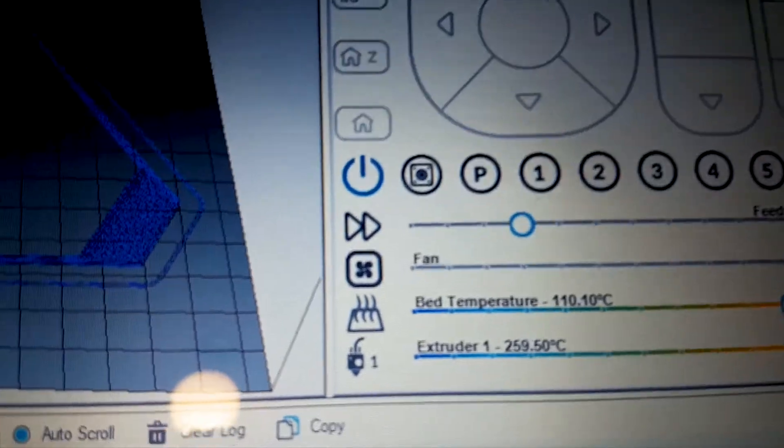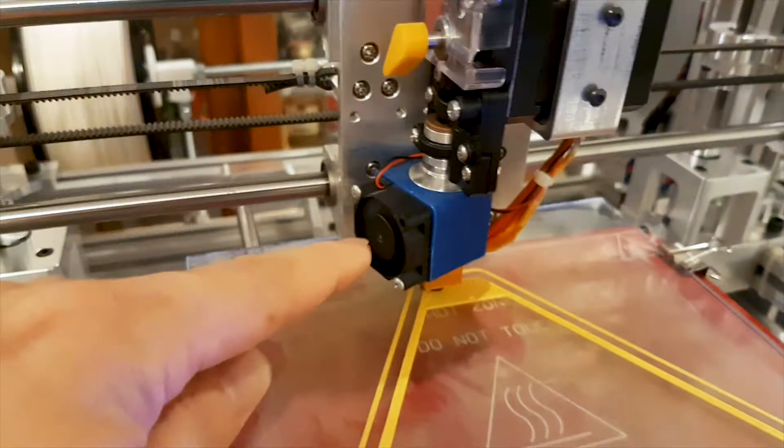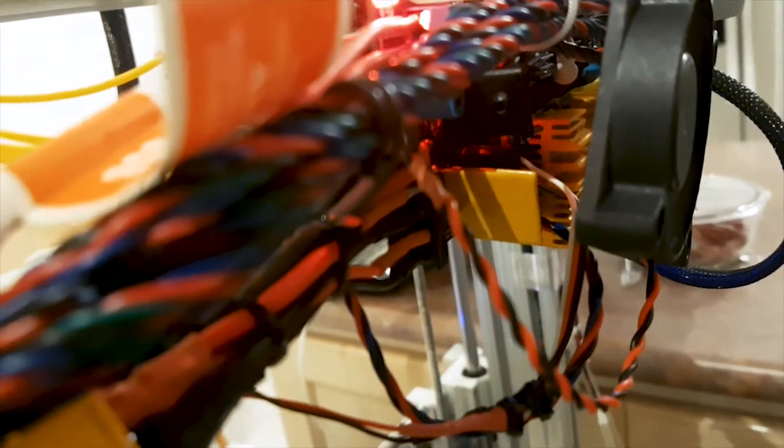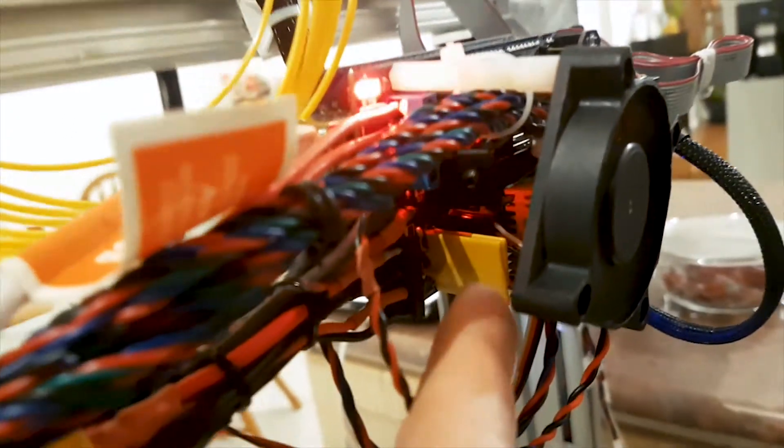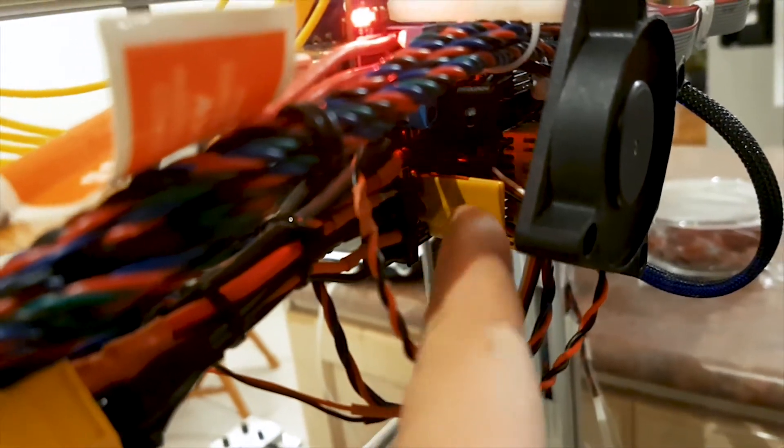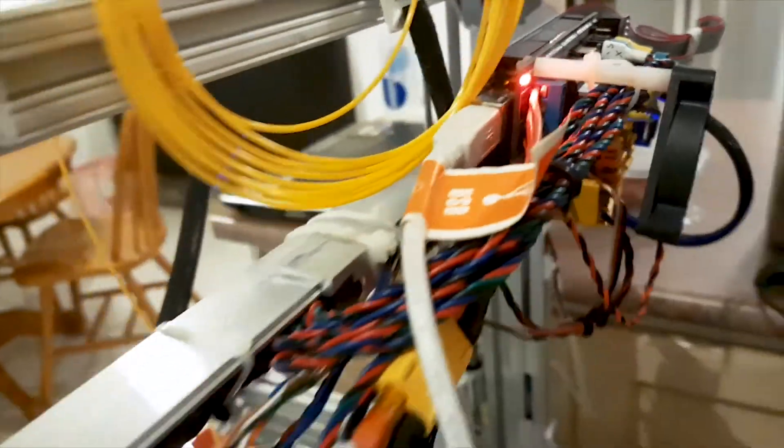As you see, I turned on the fan 100%, which is not this fan—this fan always works 100%—but the other fan you see on the controller, which is this fan, to cool the fuse right here. The yellow bit, like capacitor here, I cool it down so the fuse doesn't blow during the print. If you don't have it cool here, basically it can stop if the fuse gets so hot.